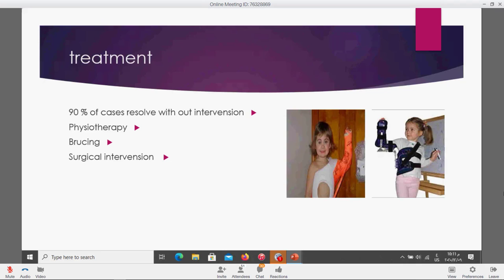But the post-ganglionic, yes, we can go for a surgery and we suture the roots. So we start physio first. If in the first 3 months he does not regain the flexion of the biceps, elbow flexion, contraction of the biceps, it's an indication for surgery. Go for the surgery. If in the first 3 months the elbow flexion returns, that's good prognosis and go with the physiotherapy and the bracing. If not, that means we have to go for surgical intervention.